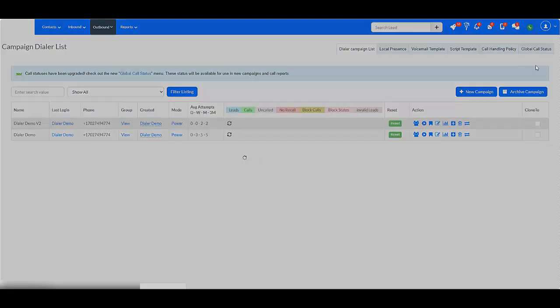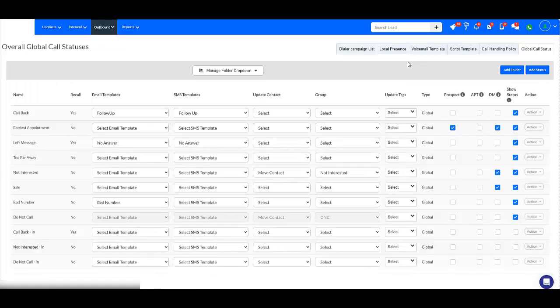Now, in addition to groups and tags, you also have call statuses. Now, call statuses or call dispositions, they are going to be something that you'll be able to use to search a lead. If, let's say, for example, you came in today and you wanted to go and find all of the leads that you have had a not interested call disposition on, you could go into the reporting area and easily search up those leads and find all of those leads where they weren't interested and figure out what you want to do.